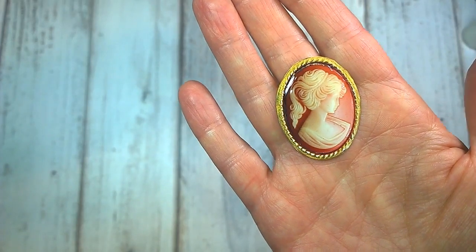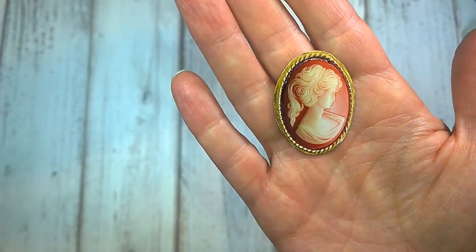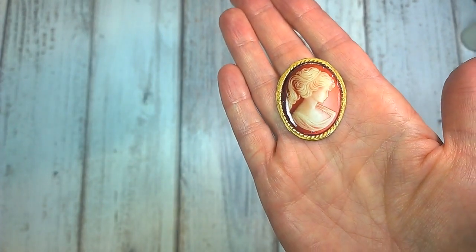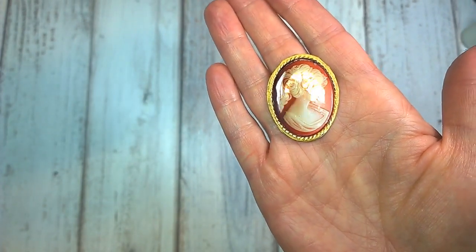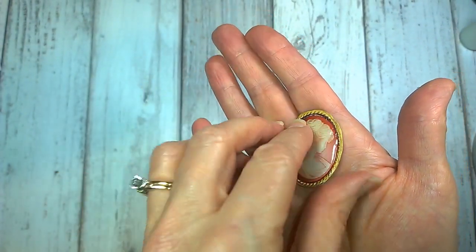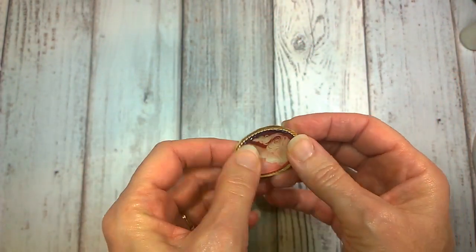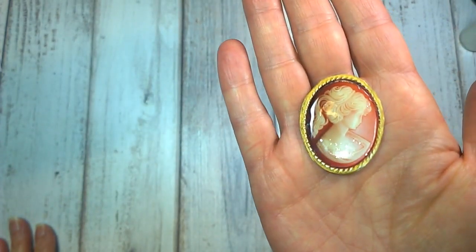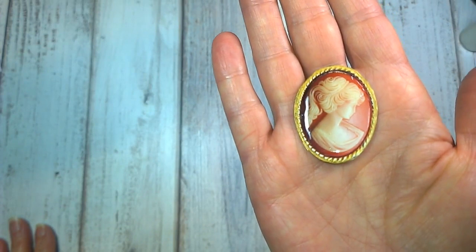Alrighty, here is the finished product. I hope you can pick this up on the camera, but there's a lot of dimension to it. The surface is very hard. It's a very stiff piece of, there we go. That looks pretty good.